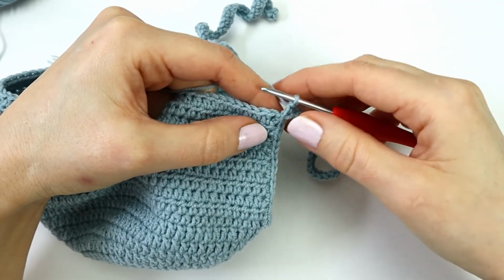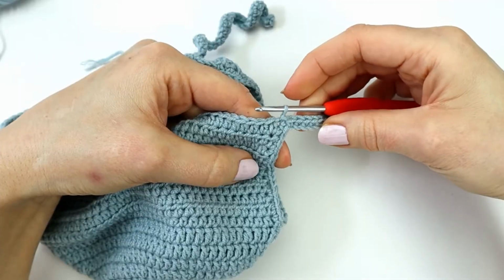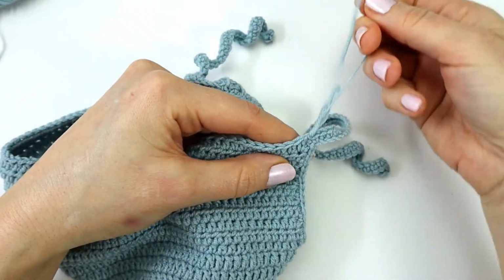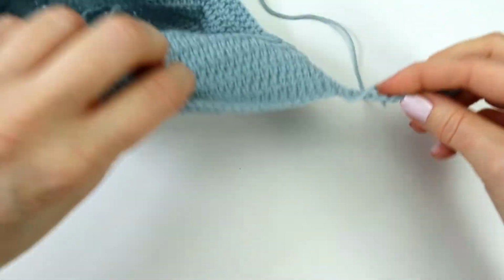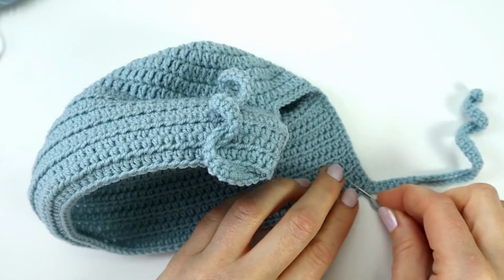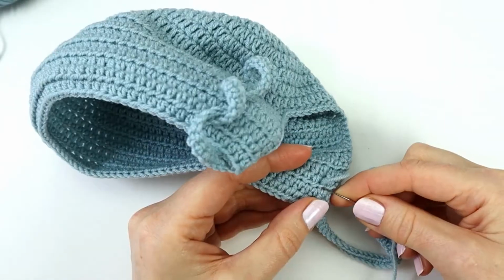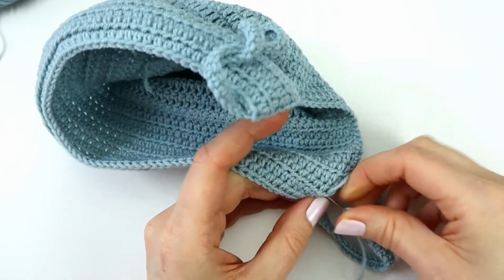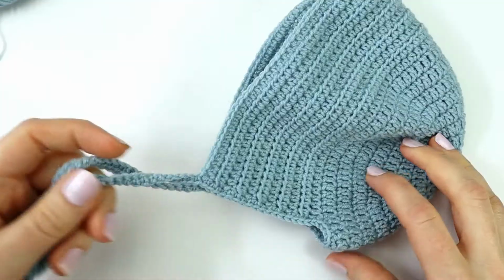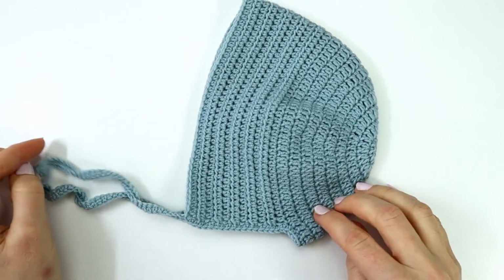And here at the end, I'm just going to skip the next stitch, and into the next I'm going to make a slip stitch. And I'm now ready to fasten off my yarn. And the only thing left to do now is to sew in my ends. And that is how you make this very simple and perfect little baby bonnet.